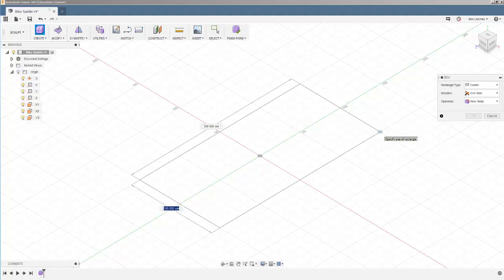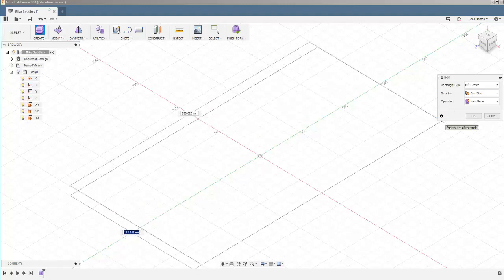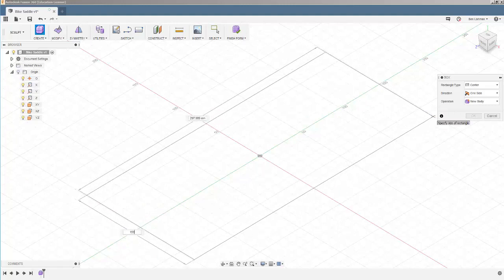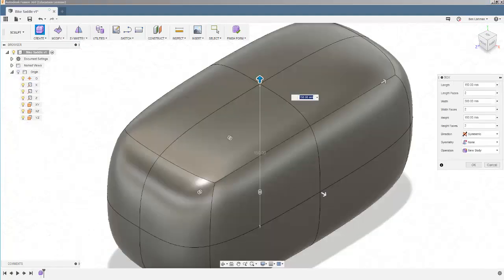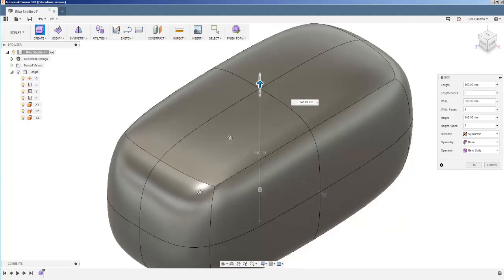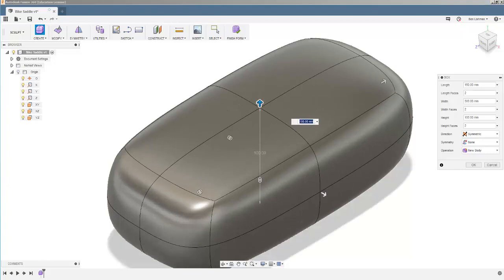Maybe that's a bit small. Maybe I'll make it 300 by 150. So I'll make that 150. And 300. That might be a bit big for a saddle. At the moment, I'm just sort of thinking about things quite broadly. I'm going to make it symmetric, which means half of it's above the plane I selected and half of it's below. I want to make it so it's about the right height for a saddle. We'll make that 100 millimeters. That seems okay at the moment.